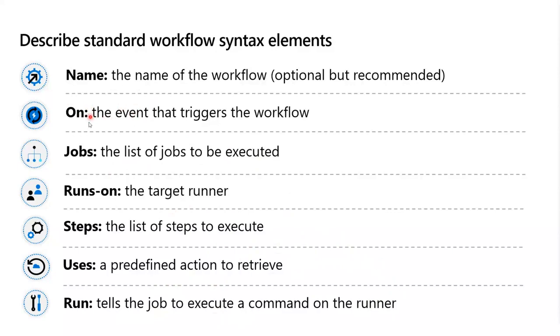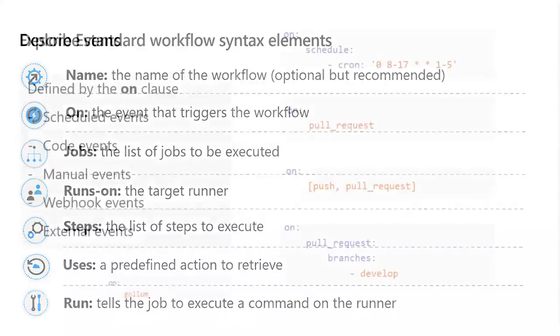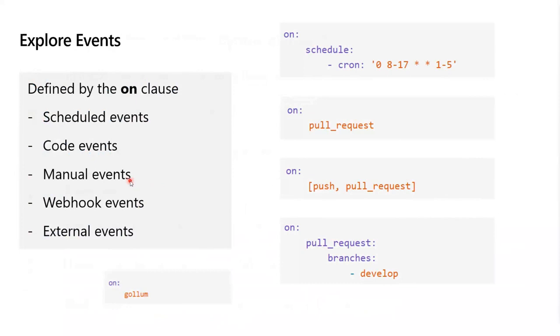So there are multiple types of events, as I mentioned before. For example, you can trigger the pipeline manually, or you can trigger based on a schedule with a cron expression. You can also specify code events, such as, hey, every time a change is made on the main branch or a specific branch. Webhook events: if something happens, you're going to specify your custom endpoint in order to be called by a third-party application or external events.